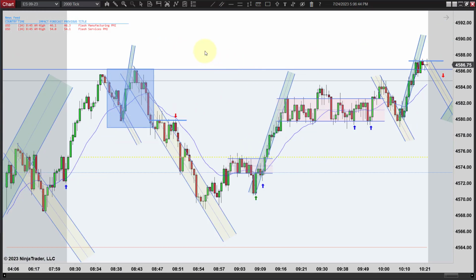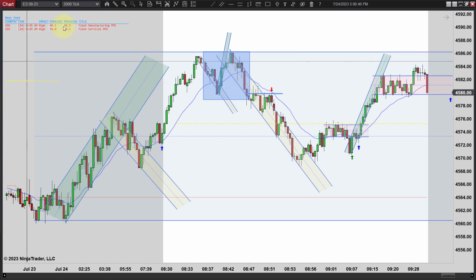But let's zoom in here, go through the trades. There were a couple of high volatility news items at 8:45, so I blocked out this little point right here. But other than that, it was pretty much wide open for the trading. 7 o'clock came just as we were making this move down right here. And so we did have a break and a new low already. So you possibly could have gone long there.